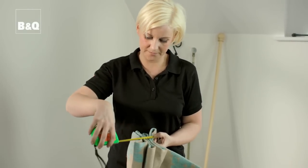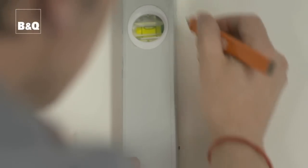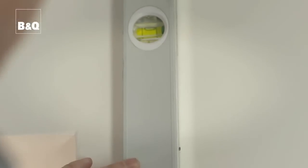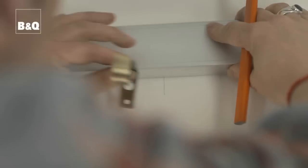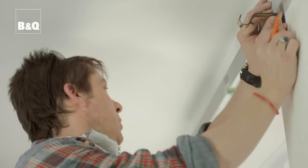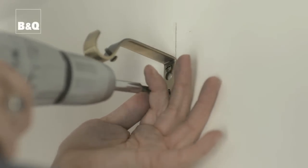Bunch the curtain up, leaving out the end one because it sits on the end of the bracket anchoring the curtain in place, then measure the top. This one gathers roughly 100 millimeters. So from the outside of the reveal, we take our tape measure and mark 100 millimeters, then take our level and draw a pencil line at the top. Using the center bracket we've just put up as a guide, we make sure our bubble is in the middle of the level and mark the position for the side bracket, then fix it in the same way as the first.